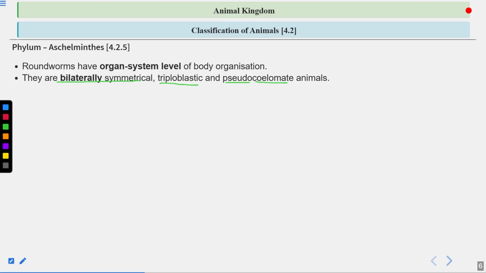Now the first one, Platyhelminthes, has a lower grade of organization. And if we talk about the coelom, then they do not have any coelom. So they are acoelomate. The next one, pseudocoelomate, the Aschelminthes, means false coelom. So from here you can see that the coelom type of thing is appearing, but that is not of true type, it is of false type. The next phylum, Annelida, segmented worm, has the true coelom.